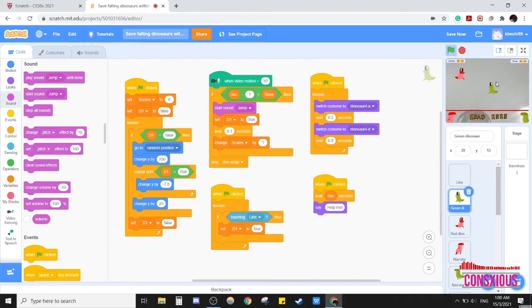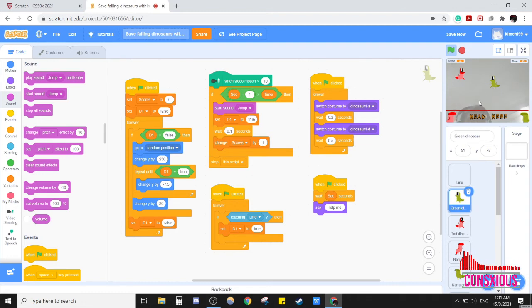So this is the first condition that changes to true. The second one is when the dinosaur falls down onto the line here. So you will go directly to true. So you will slightly move out a bit. So we go to this loop here. After that we'll go to false. Then we'll go to this loop again. So we just keep falling, falling, falling. Then when people swing it will go up, then go to the random position, or it will go down to the red line and go out and go to another random position.